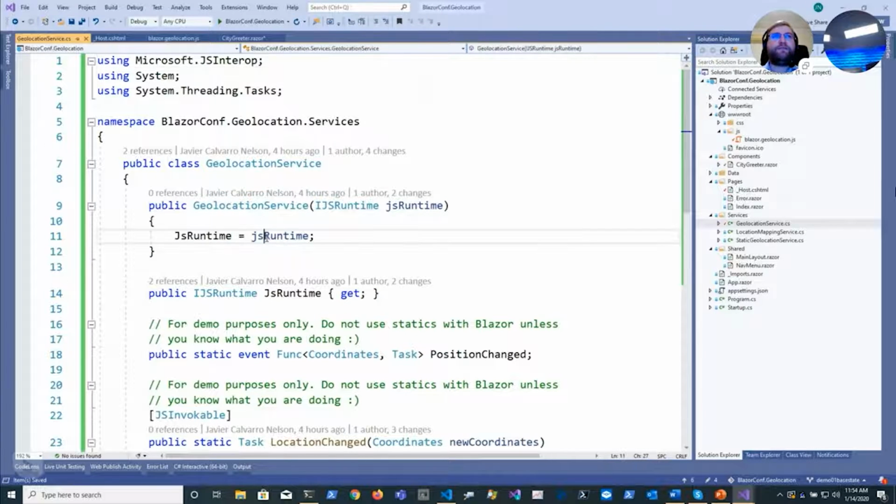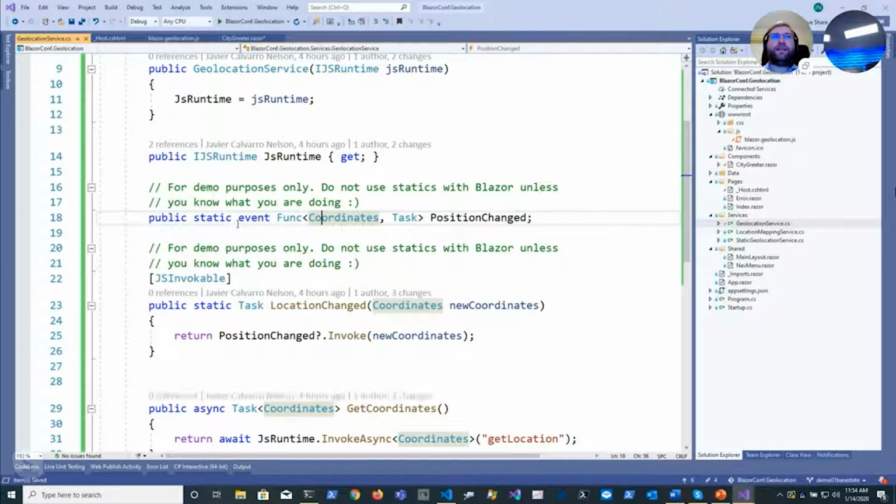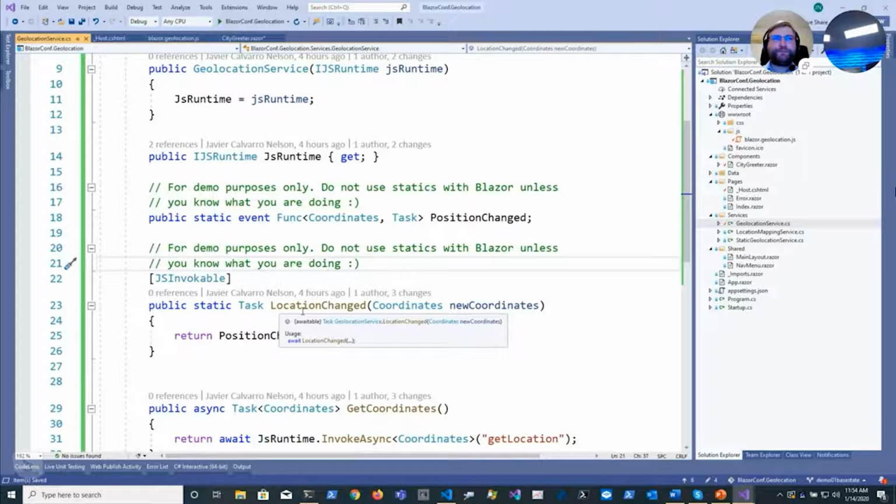It injects the JS runtime. It defines an event, position change. As you can see, we're using statics. This is not the recommended way to do this. I just want to show it to you for simplicity. But there are better ways that we're going to see later on that you can use to do this.